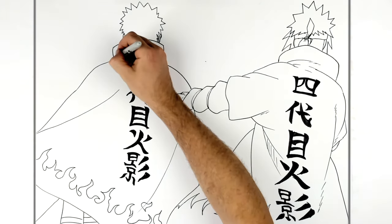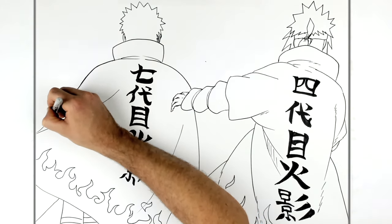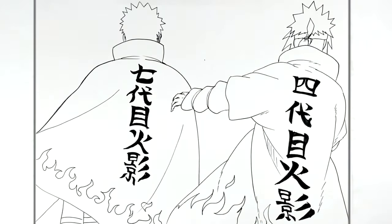Like that. And I think that's pretty much it. You can clean up some of your lines, thicken them up a bit if you want. That'll do.